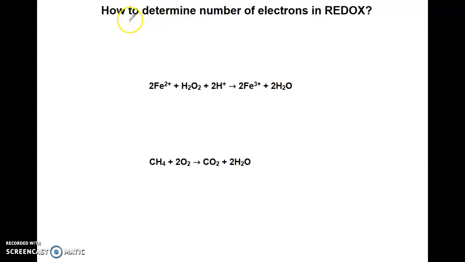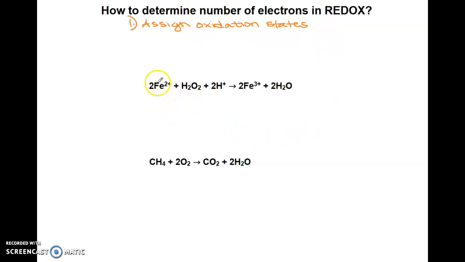So step 1, assign oxidation states. So let's do that down here. We're going to assign oxidation states. This is probably a little bit more challenging of one than I would give for you to write a half reaction on. But I really just wanted to focus here on the iron because it gives us some good work to go off of and reinforces some of our oxidation states. So we're actually just really going to focus on the iron here alone. But we would often want to assign oxidation states to everything.